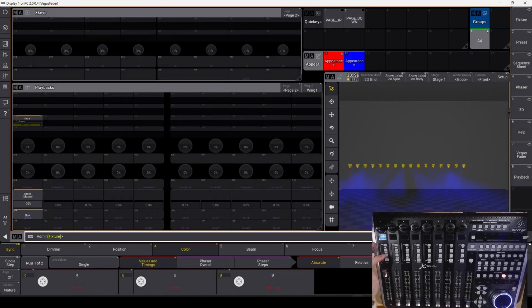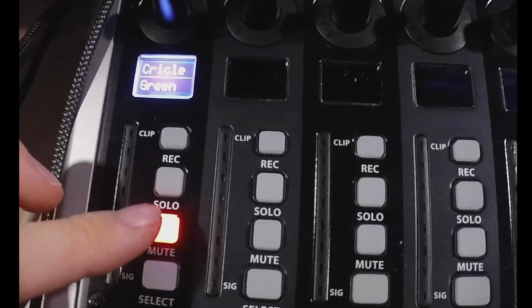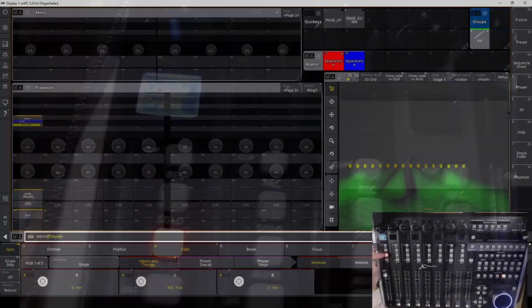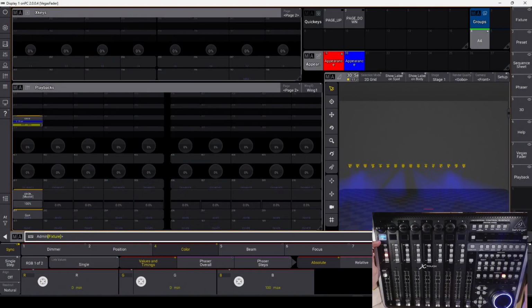Okay, now let's start the sequence. As you can see, immediately it updates the queue name. Let's go into our second queue, everything goes blue, and we have the queue name blue there. Alright, nice.